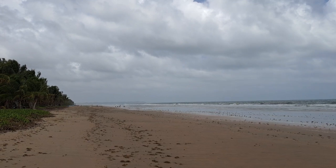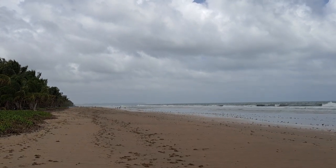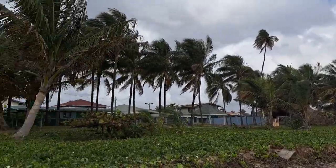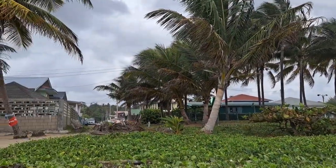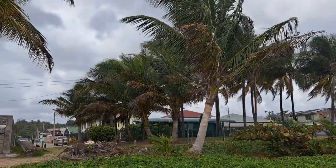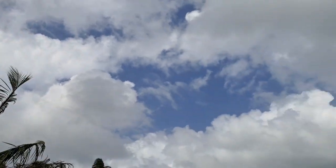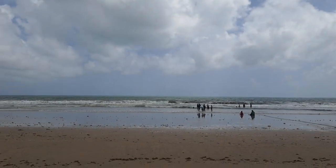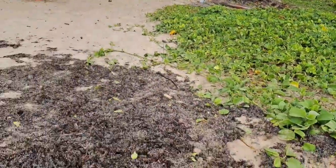Mayaro Beach. Well, that's changing up a bit. But it's good because it's cool. The sun not hot for them to be bathed right now. Seaweed.